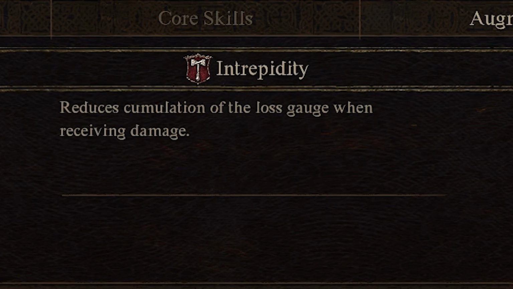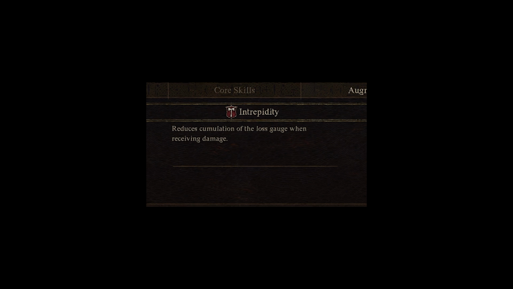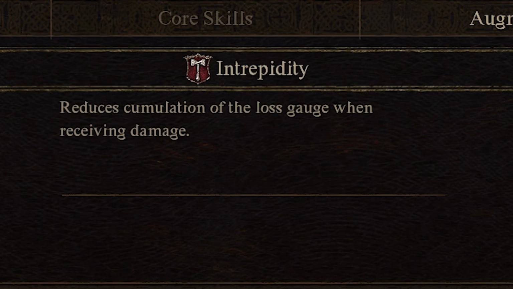And for the last warrior augment, Intrepid reduces the culmination of your loss gauge when taking damage, which isn't necessary in the early to mid game, but can become extremely beneficial in the late game. I highly recommend equipping this in the later stages of the game.